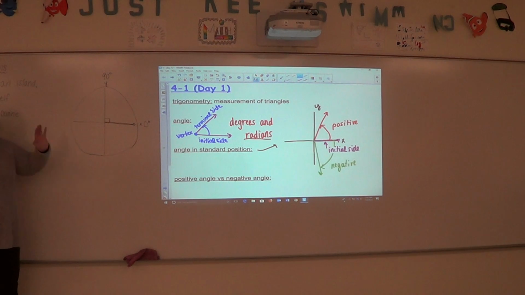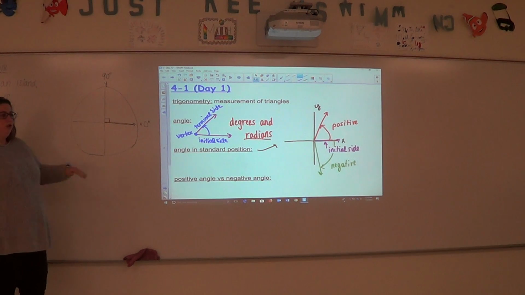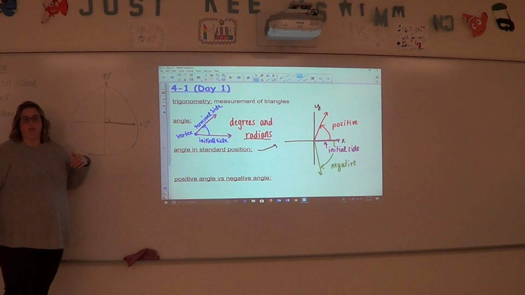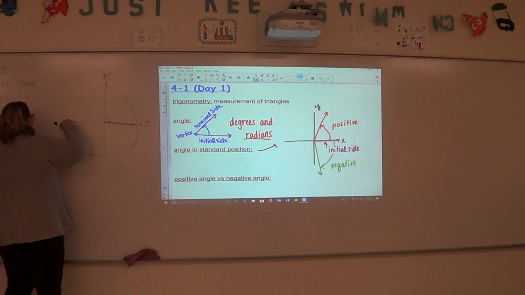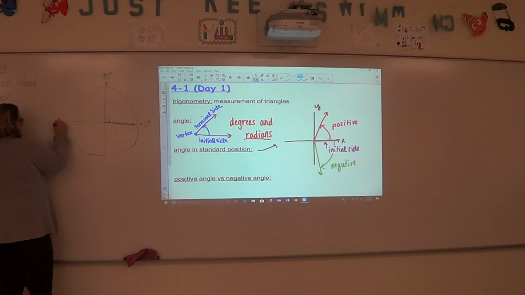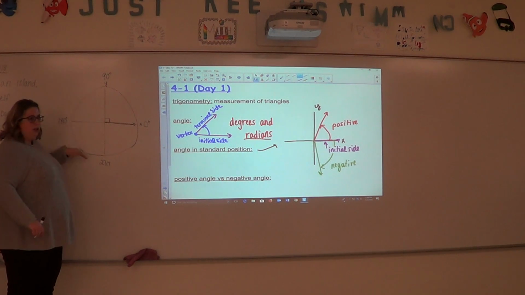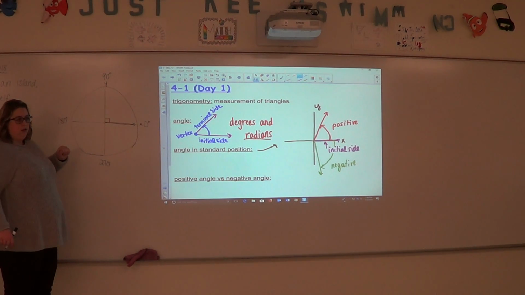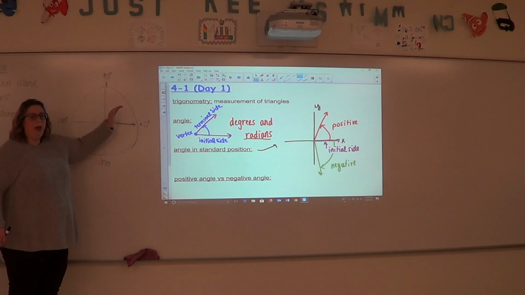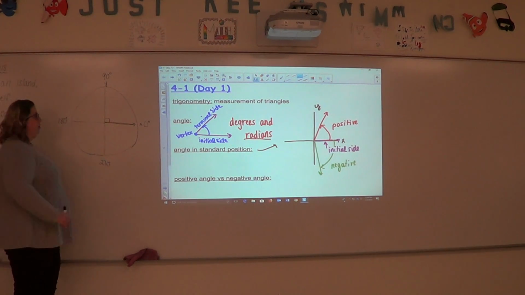Everything I'm talking about today, tomorrow, and all next week is foundational. So if there's something that doesn't make sense, ask questions. Okay? So what's a straight line? 180. Down here would be 270. How do you get 270? You added another 90. So each quarter of the circle is 90 degrees. I went 90, then another right angle, we're at 180, another right angle. So how many degrees is a full circle? 360.